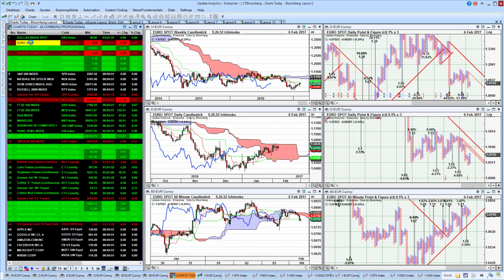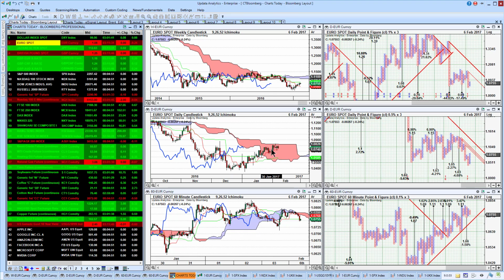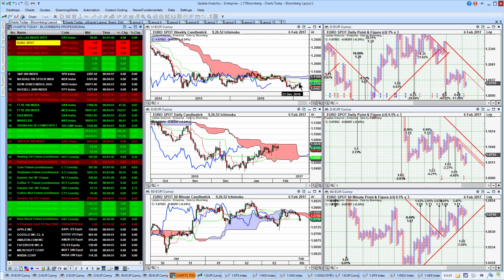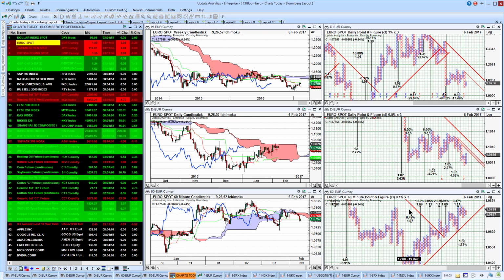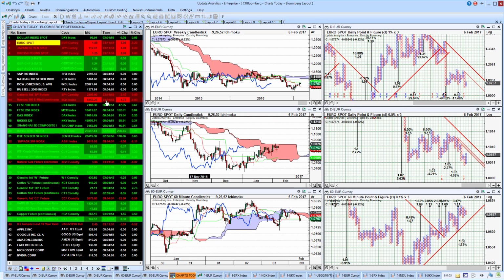And the euro is the converse picture as always, and we're seeing here we're just starting to fall below the cloud as well, and potentially finding some resistance on the cloud here. But the euro recovery, we see it here in the weekly chart. The last several weeks, we have had quite a good trend recovery here. Upside targets in the short term, but the medium and long term pictures still look pretty bearish.